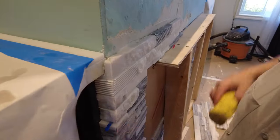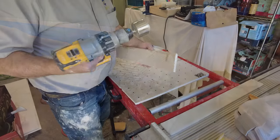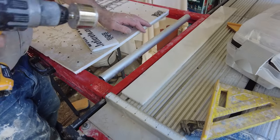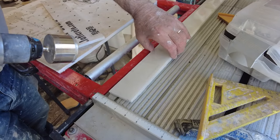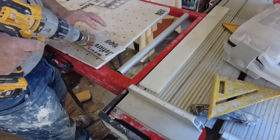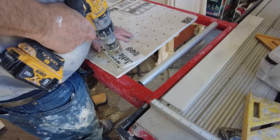I think that's as good as it's gonna get. I gotta drill this hole here, but probably not even gonna be able to drill this hole, probably gonna break it. But we're gonna give it a shot. So I'm gonna make a template so I can hold it still. So I'm just gonna drill this hole out of here first.